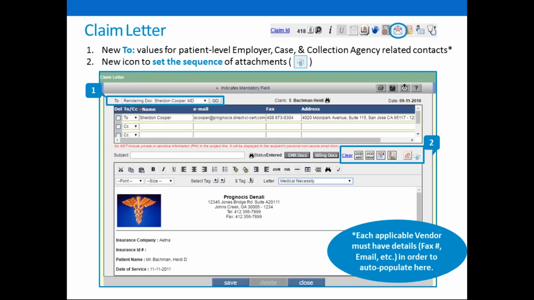We've also added a sequence indicator. So if you see next to the number 2, there is a new icon for assigning the sequence, and in the case of more than 4 attachments, you will also have the red paperclip. So in this example, next to my number 2, you are seeing both of the new icons. That paperclip will only be there, however, if you've attached 4 or more.